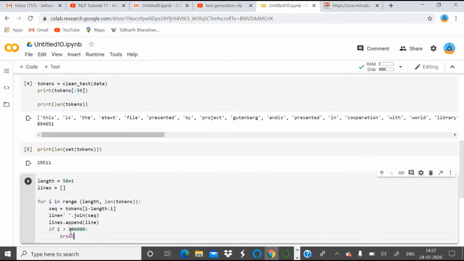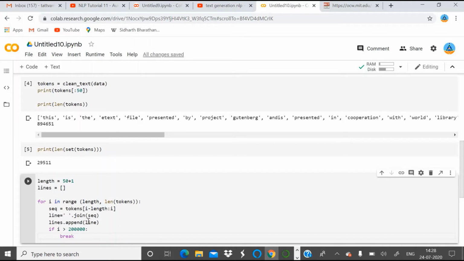So length, you understood, is 50 plus 1. 50 is the input, you can consider it like that, and this one is the output, because we are using the previous 50 words to predict the next word. So for i in range length and length of tokens, sequence is equal to tokens i minus length colon i.